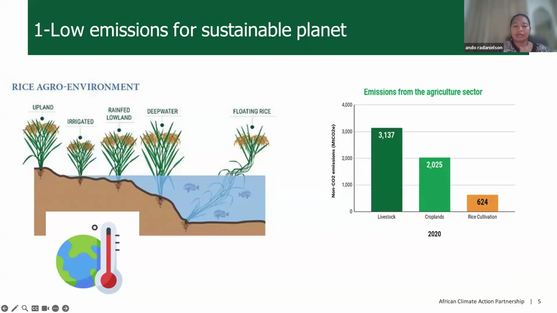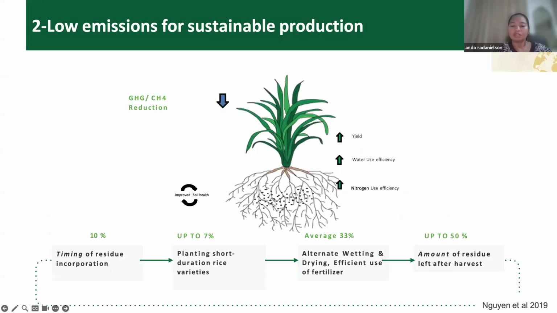So next slide, please. What are we going to define as low emission systems? When we talk about low emission systems, the topic of our webinar today, it's very well aligned, because the way we define climate smart agriculture is also the way we define low emission systems. It has the same features, based on climate variability adaptations and the optimization of different combinations of practices that aim to reduce environmental footprint but increase productivity. But for low emissions in particular, you have this focus where one of the criteria is the reduction of emissions, and for rice, it will be mainly for methane.